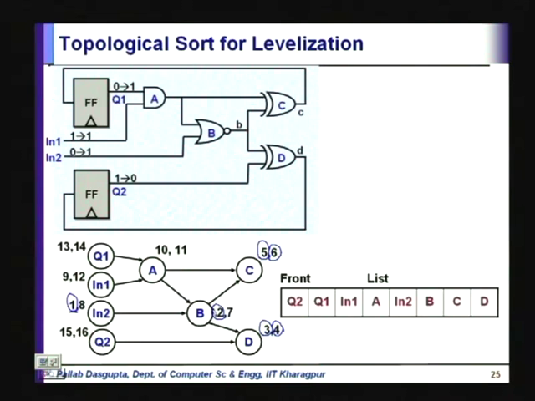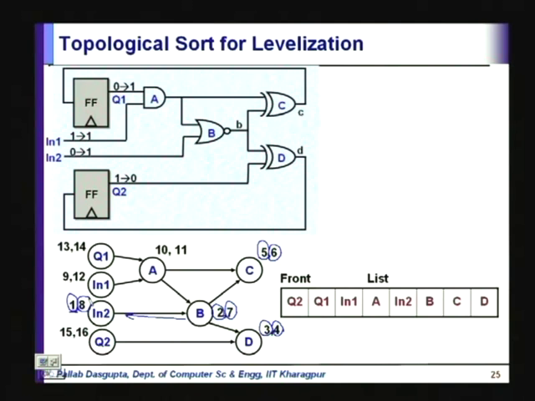Then we come back to B. When we come back to B, now B does not have any more unvisited edges, both the edges have been visited. So, we can backtrack from B, and now the time is 7. Now, B is done, but where did we come to B from? From IN2. So, we backtrack to IN2, and in IN2 now there is no other outgoing edges. So, it gets the exit level 8, right.